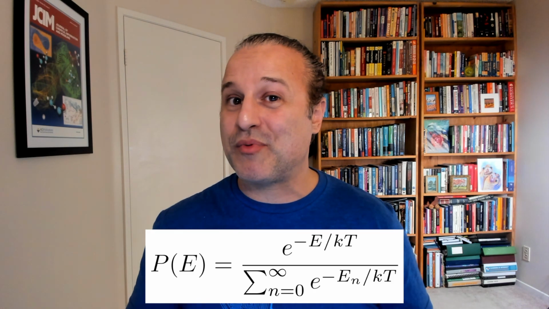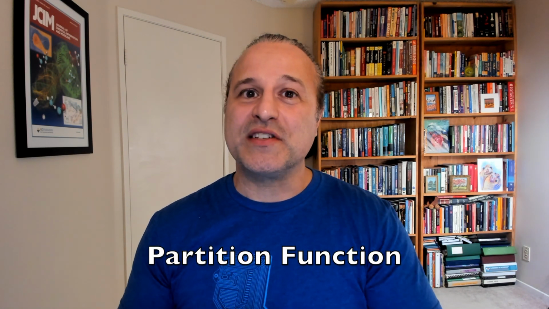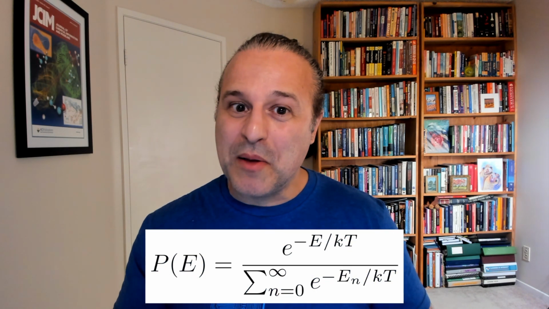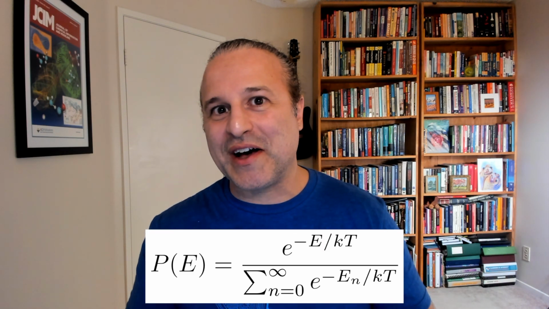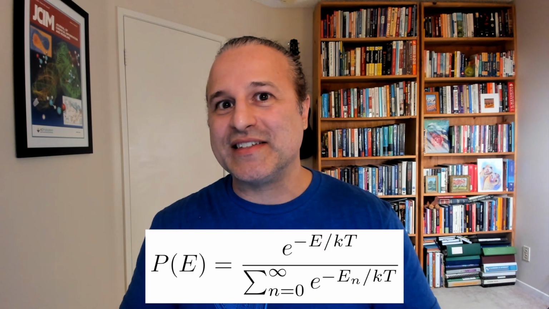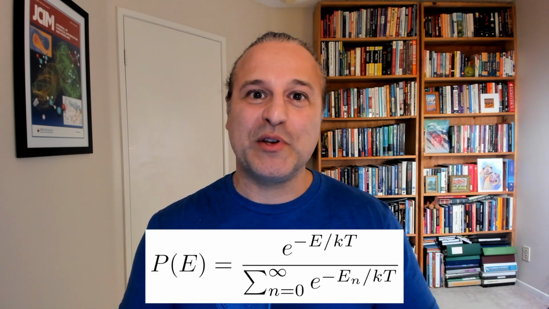But if you want an actual probability, you need to divide by that denominator there, which is something we call the partition function. So for that, we have to sum over every possible energy. We have to do that exponential function with every possible energy. And so that partition function is a normalizing constant. It's normalizing because if I applied this equation to all the different possible energy values and added all those probabilities together, I would get 1. That's what it means to be normalized.